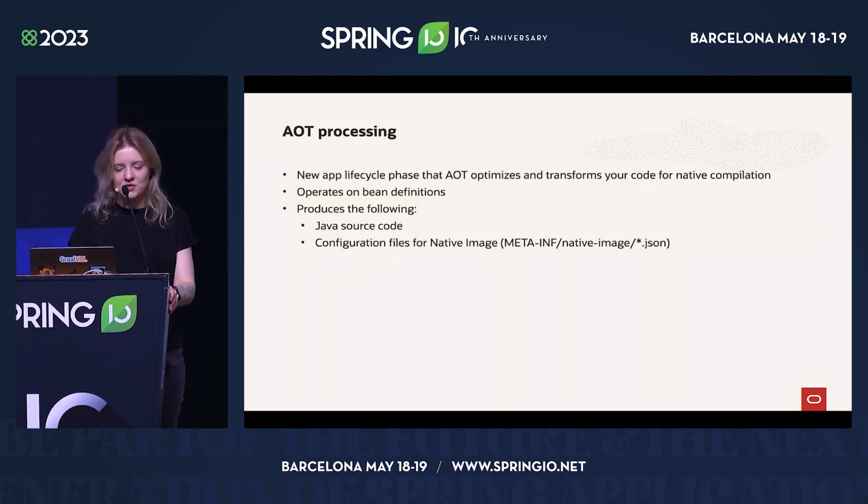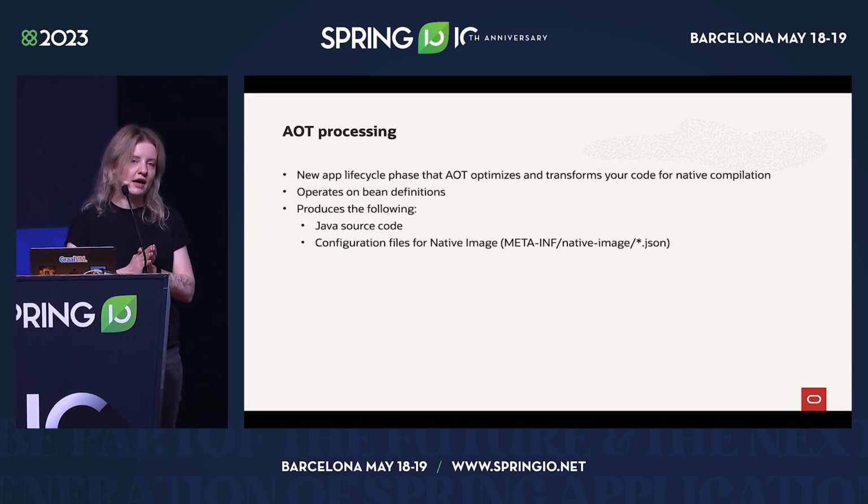And one more thing to be aware of when you want to build your application with Spring Boot and native image is that there is now this new AOT processing step in the life cycle of your Spring Boot application. And that step is needed to prepare your application for native image compilation and make it a bit more friendly towards native image compilation. What happens here is that Spring, as a framework, will look at your app and optimize and transform your code in a way that is more AOT friendly, but also in a way that it's a bit more efficient at runtime, for example, by eliminating some of those reflective calls.